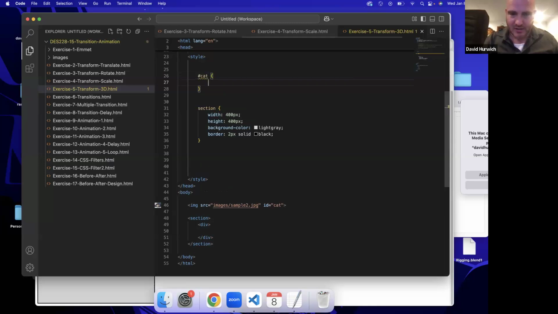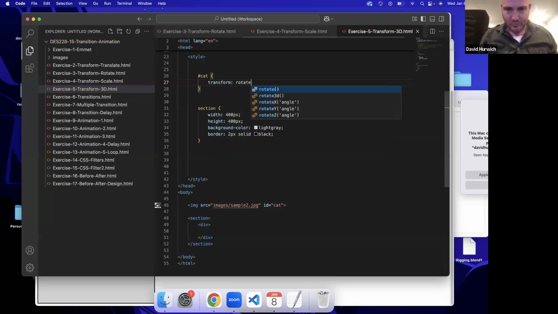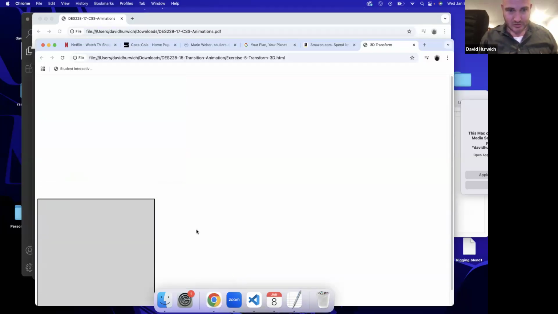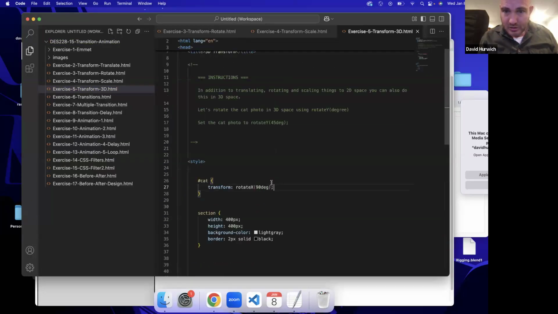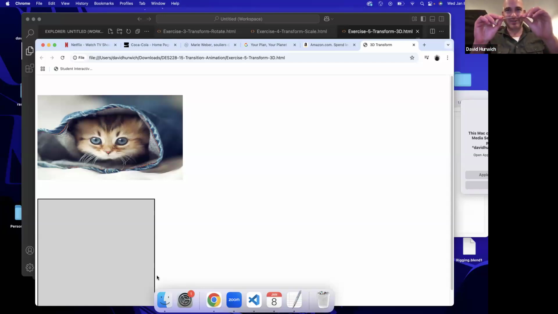And if you rotate Z, it rotates towards the camera the way a normal rotation works. So I'm going to do cat, and I'm going to rotate it along the X. This is how normally it would rotate. If I rotated X, it's going to rotate towards or away from the camera. All right. So if I were to do cat transform rotate X, and then I'm going to rotate it 90 degrees. Did I do that correctly? Oh, I think that's it. What happened was at 90, it was like this. You couldn't see it. So this is 90, this is 180. So this is like 45. So it's kind of like this.